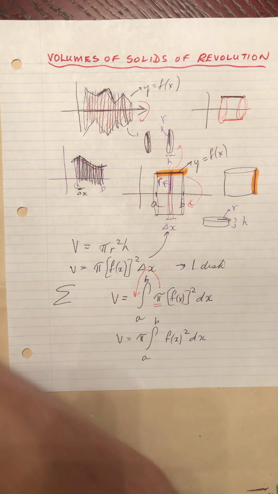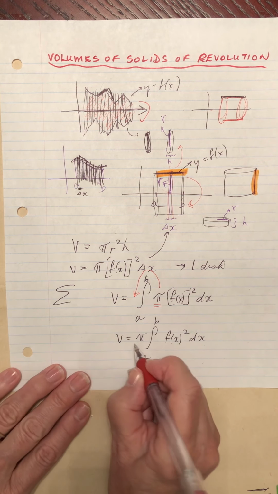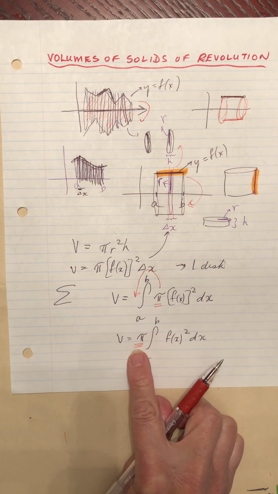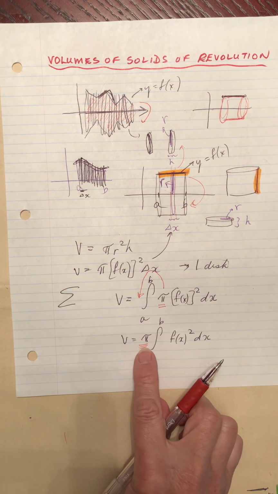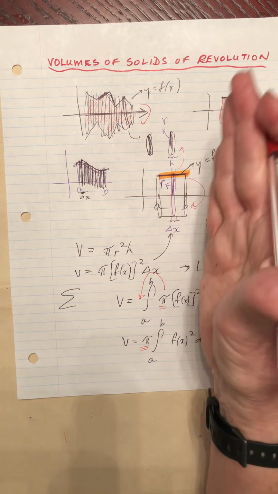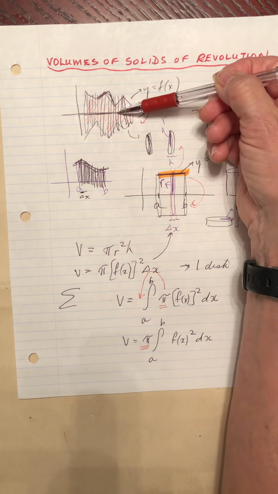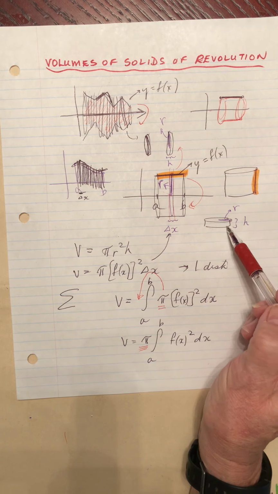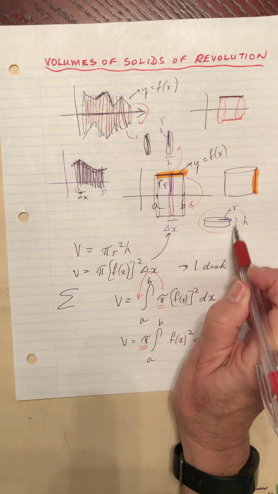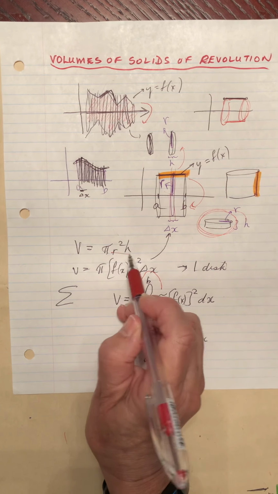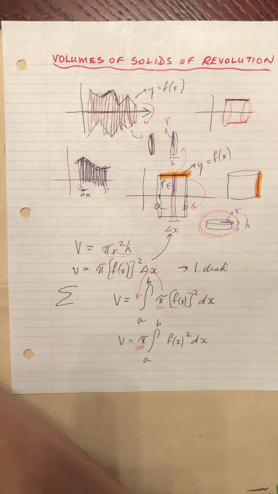And this is why on one of the videos you're going to watch, you just see all of a sudden magically this pi occurs out front of the formula that you're given. That's where it came from, because every single piece of the shape that you're trying to create, whether it's this one or this one, really resembles a disc. In other words, a cylinder, and to find the volume of a cylinder, that's our formula. So that's where the pi came from. Okay, so there's the formula.